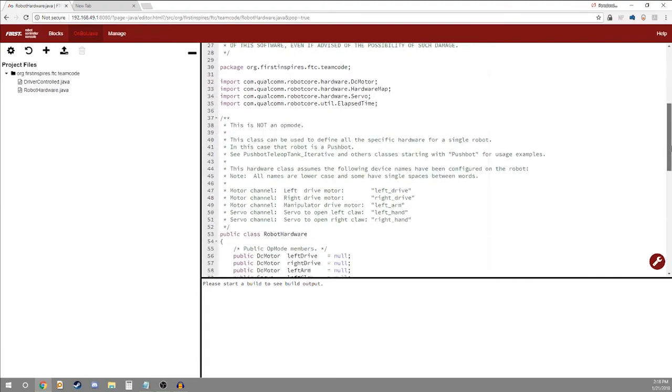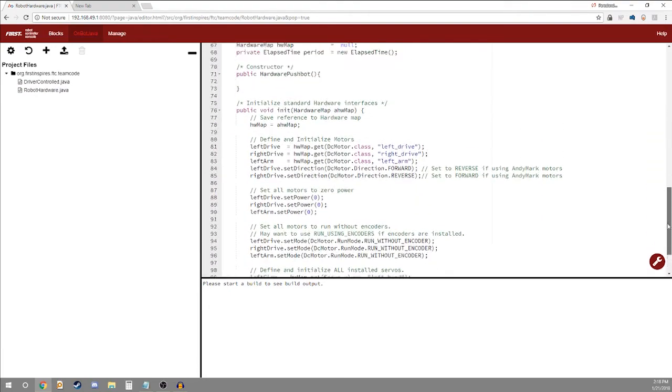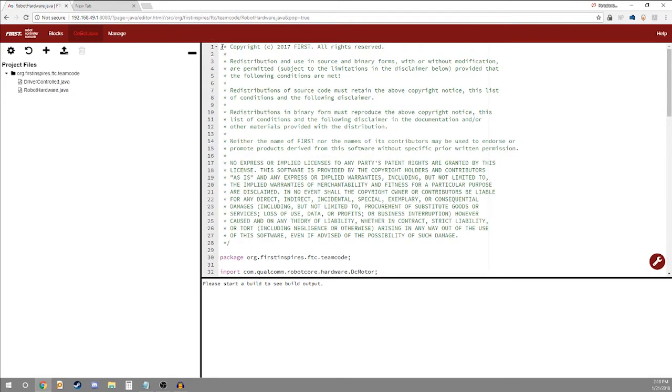So now here is the basics of how to set up your hardware. We'll be modifying this for your robot. It begins with a copyright in the form of a comment. We won't need this, but let me explain what a comment is. A comment is anything preceded by //. Anything after the // is not executed.